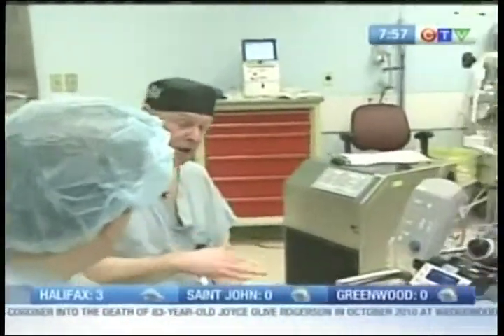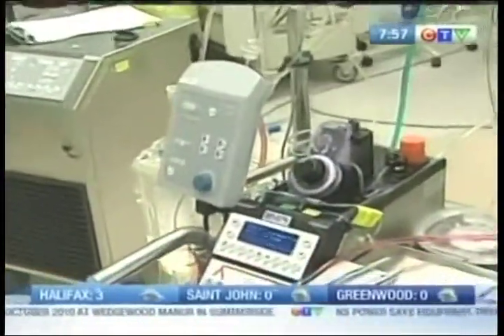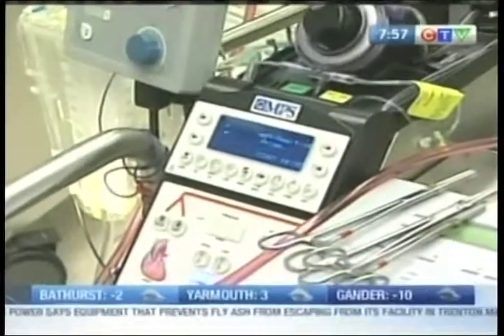During the actual operation when the machine is running, the patient's blood is coming through here. We're controlling the temperature, the normal blood gas levels, the hemoglobin levels, the amount of hemodilution, and the blood pressure the patient has. There's no heart rate of course since the heart is stopped, so we don't have to worry about that. And we also control the oxygenation of the patient because the lungs are turned off as well.